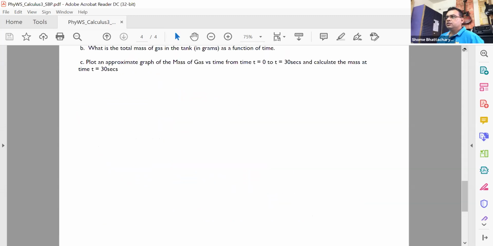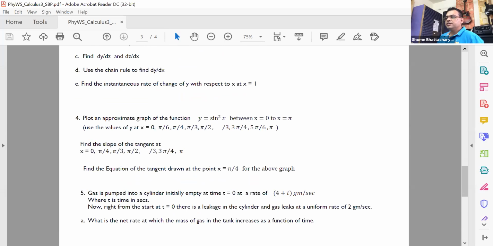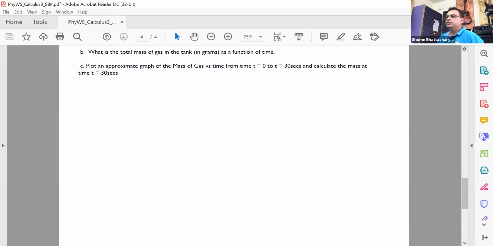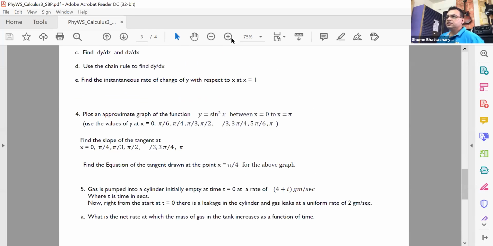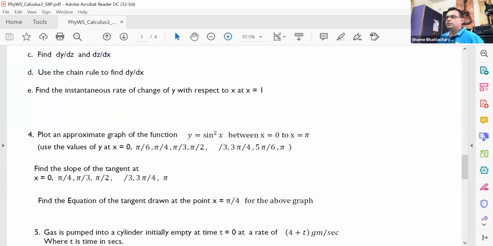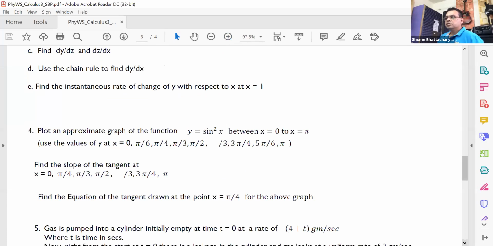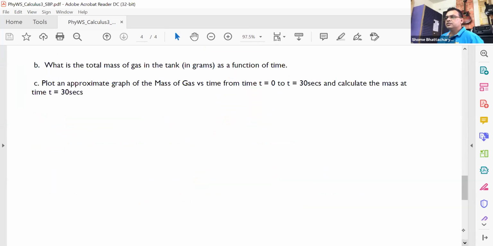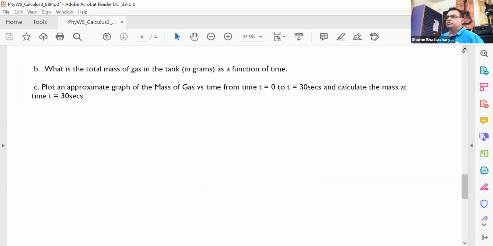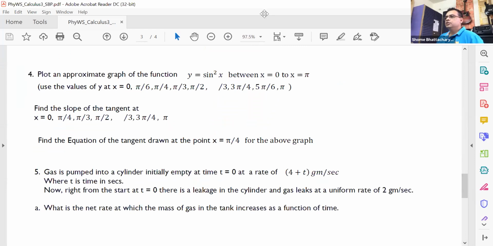This question. Yes. Okay, so question number 5 is like a direct application of rate of change in a practical situation. Okay, you can say it's a physics situation because it involves physical parameters like mass of gas, the rate at which gas is pumped. So whatever reason, stick to this only. So what is the information given in the question? Let's understand that first. So the cylinder is initially empty, at time t equal to 0.